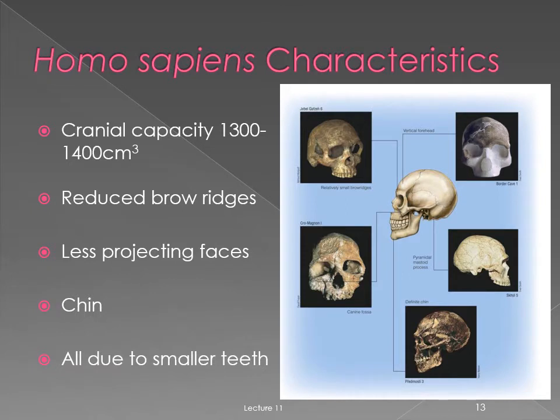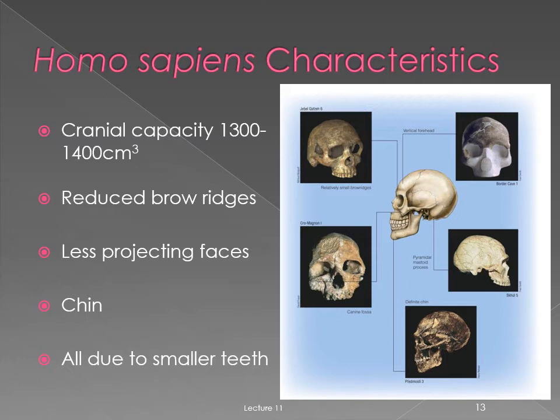So there's not much about the physical characteristics of Homo sapiens that you don't already know. Everything below the skull looks pretty much like it has since Homo erectus. Skull shape in our species is distinctive for its large cranial capacity, about 1,300 to 1,400 cubic centimeters on average. But remember that Neanderthals had an even larger brain on average.